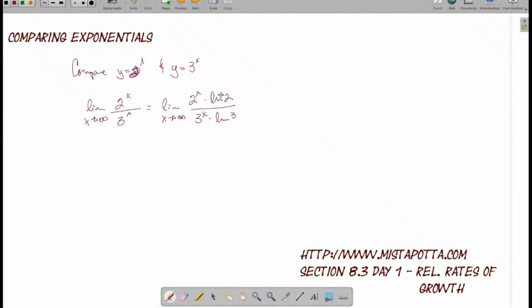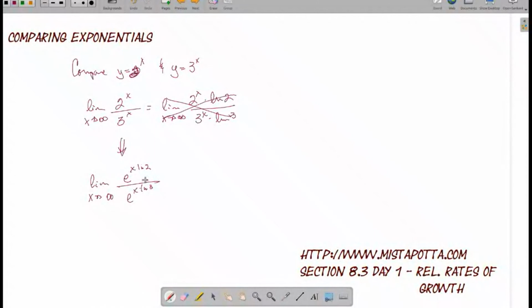And notice that this act of taking the derivative is not really simplifying the functions. In fact, it's adding more coefficients. It's adding more terms. So in this situation, L'Hopital is really not going to help me. What I really want to do is take a look at this from an exponential idea. When I talk about 2 to the x, this is really e to the x ln2 power. And when I take a look at 3 to the x, I'm looking at this as x times ln3 as the exponent.